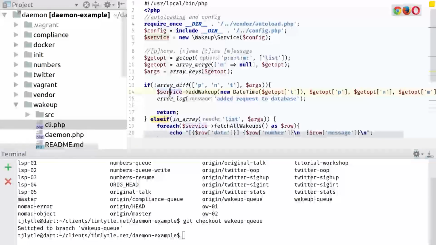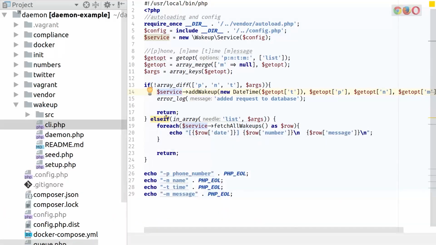So all this did is shove a row in the database, and we're using a service to find these things, and we don't need to care too much about how that service works. So the idea is we've got a bunch of records in the database that represent when a wake-up call should happen. And now we've got to somehow design a system that will both issue the wake-up call at the right time and not do wacky things with our database. So not do some weird record selecting.